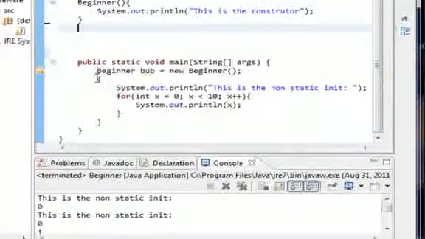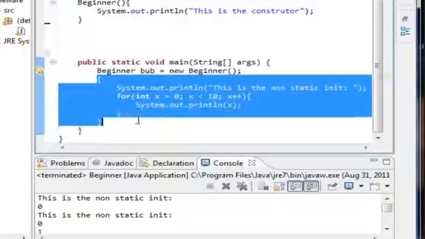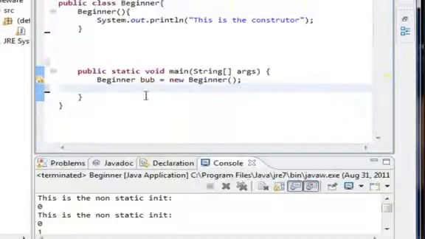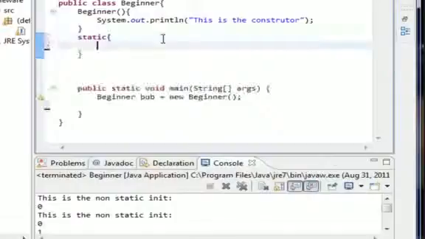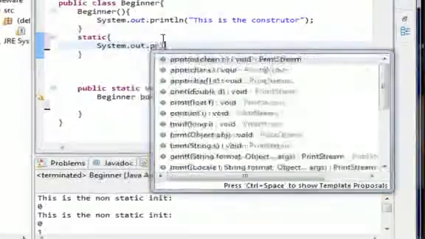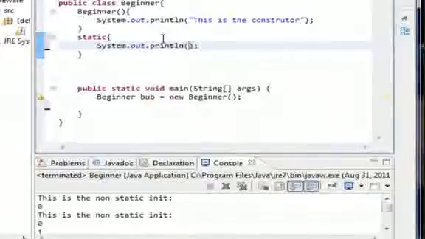And also the second one is you have a static initialization block, and all it is is static and then the initializer, just like the other one. And you just do System.out.println, and then you print whatever you want.